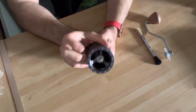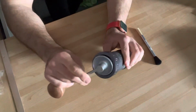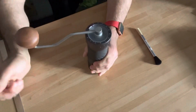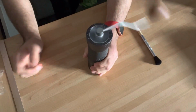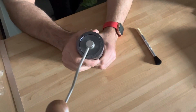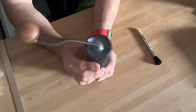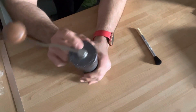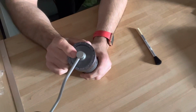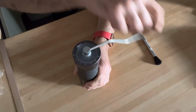There is a red dot here, so that's how you make adjustments. You probably need the handle on. You put it on, it rotates really nice, and then you make those adjustments. So that's the great thing about this grinder. You don't have to adjust on the inside. The adjustments are actually on the outside, clearly visible. I will obviously do the video when we do the grinding, when we compare it with my Timemore C2. For today I just wanted to show you.